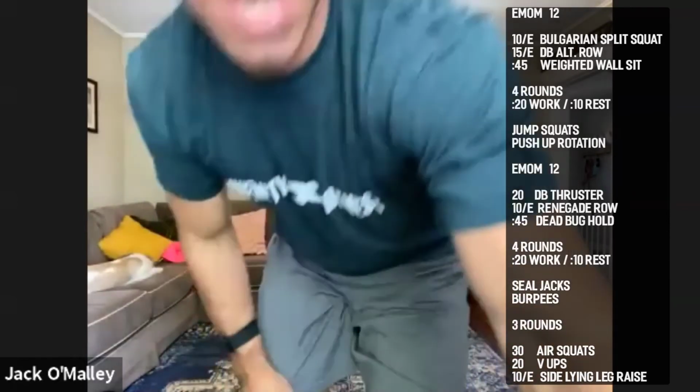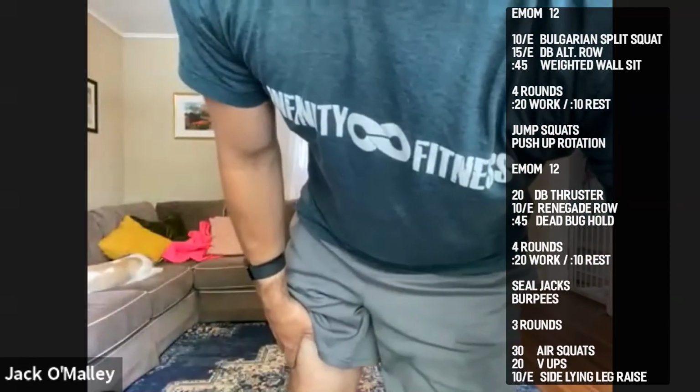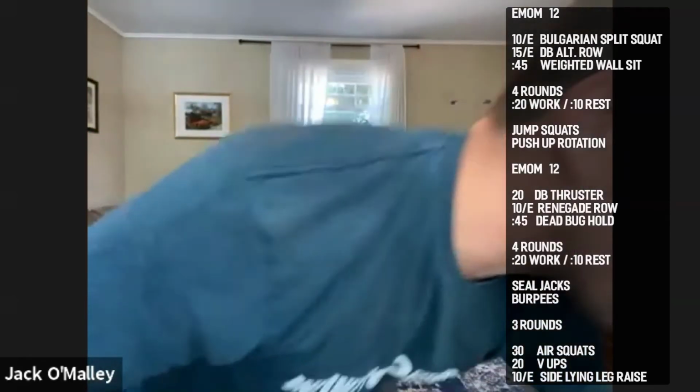Roll back on them backs. Guys, we're going to keep it moving. We're going to do the same thing. We're going to transition into a Tabata. 20 on, 10 off. We're doing seal jacks and chest to ground burpees. Seal jacks.